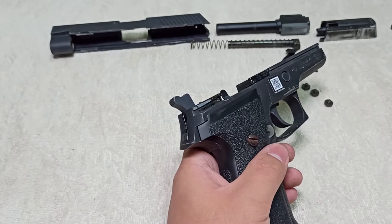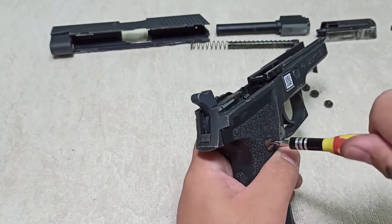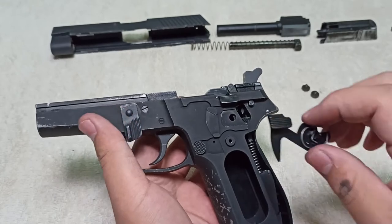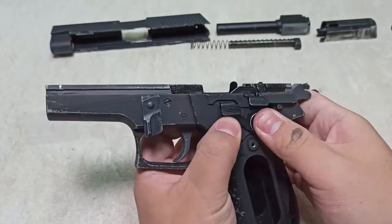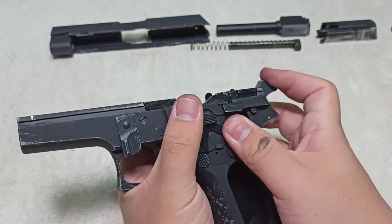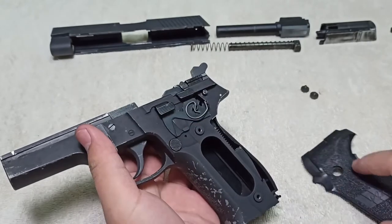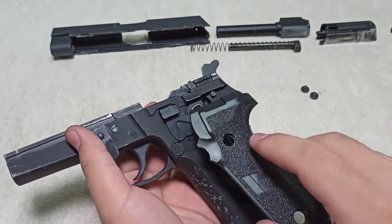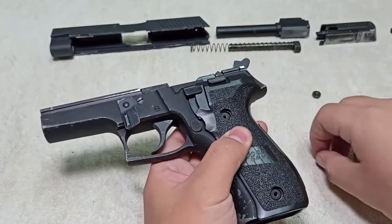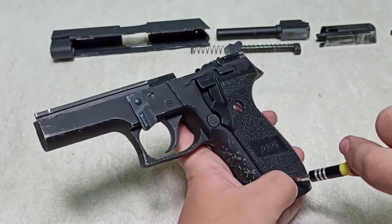Take your flat head or hexagonal driver for the side plates and screw it on. Then flip your gun around, take your hammer release lever and place it in. Try releasing the hammer by pulling down — it should work as usual. If it does, push back the cover plate. For the left side cover plate, first push in the top parts and then push down the bottom part. Screw in the screws to finish part 6.3, the reassembly of the lower body.